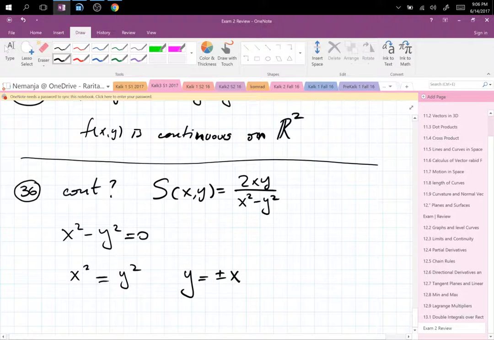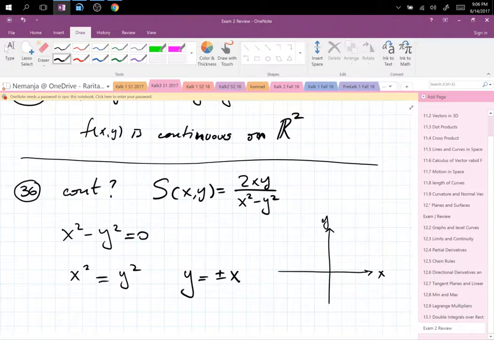So this is discontinuous along the lines x equals y and x equals negative y. That's a lot of discontinuities. So when you take a look at the domain, which is your x and y plane, and remember, you're looking at this bird's eye view, right? We're looking from the top, for those of you engineers who don't know what the bird's eye view is.